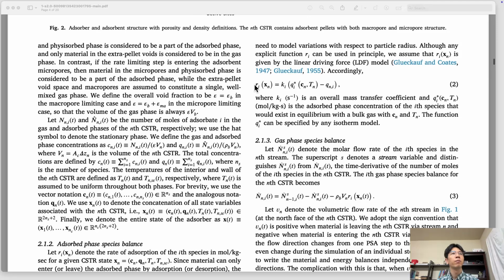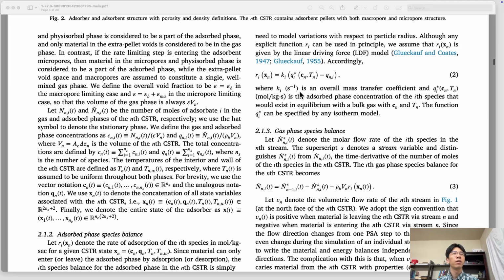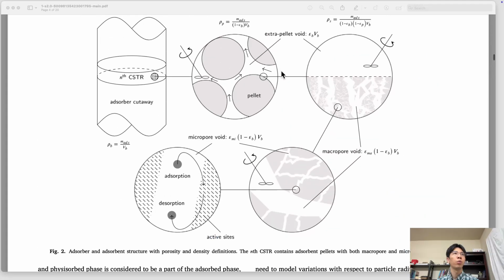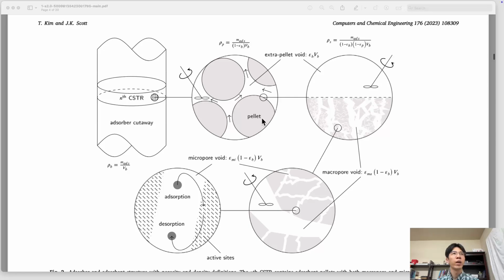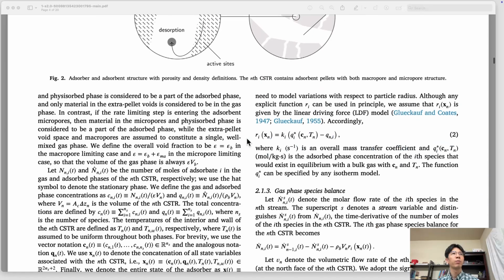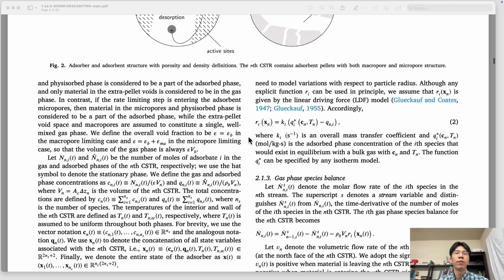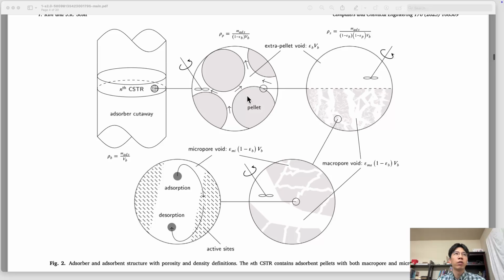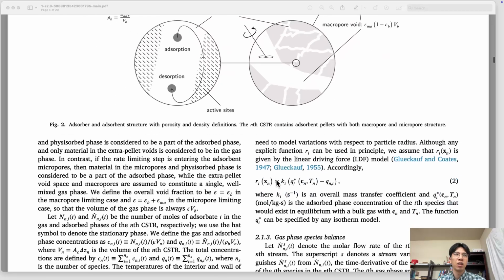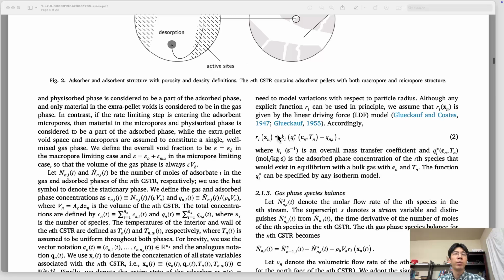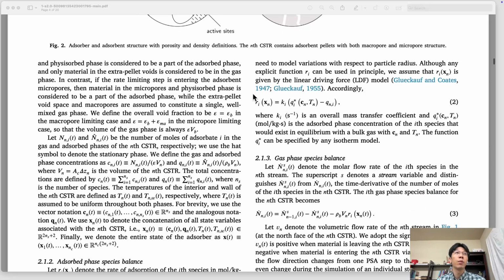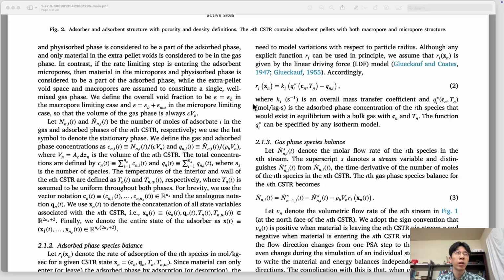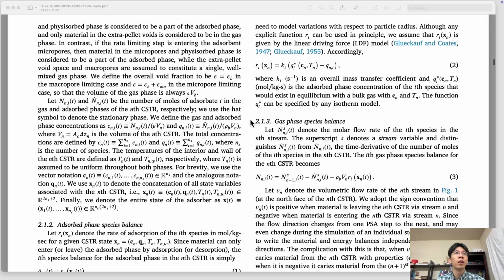So this is a pretty simple, really simplified view of the transport phenomena that's happening within the complex geometry of this pellet, right? However, in practice, because we are interested in the performance of the adsorption column, not the individual adsorption phenomena going on in each pellet, this approach works pretty well. This kind of lumped parameter approach is pretty much the standard bread and butter model for kinetic expressions. So we adopt this linear driving force equation in our model in toPSAil.